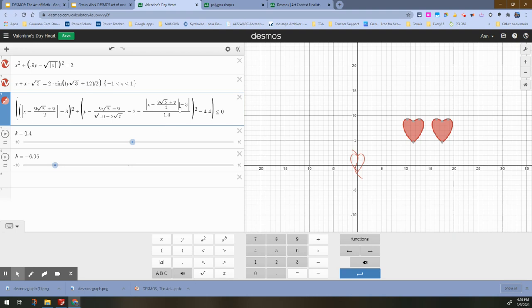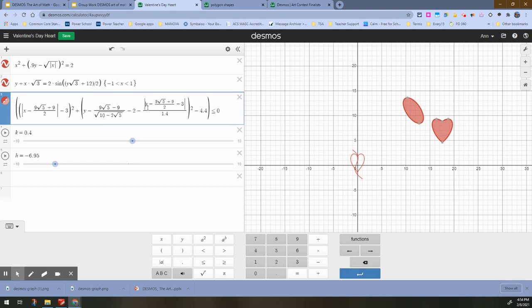I wonder what happens if I take off the absolute value. Then it's going to have some below the x-axis too, I think.